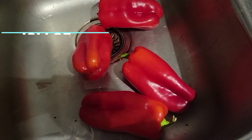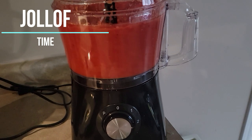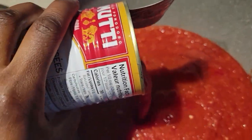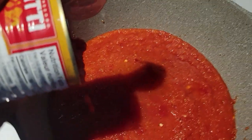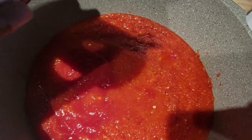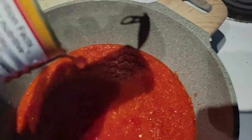Eating jollof today. This is a jollof. I put two tomatoes into the paste that I chopped, and this is going to give the color. It better give the color because I don't have any other.